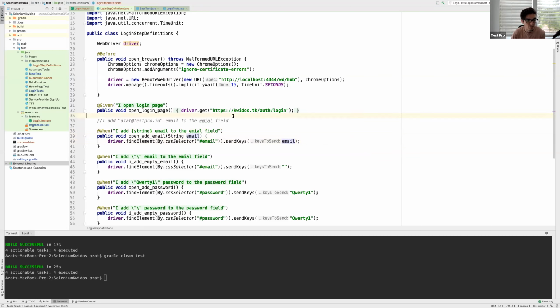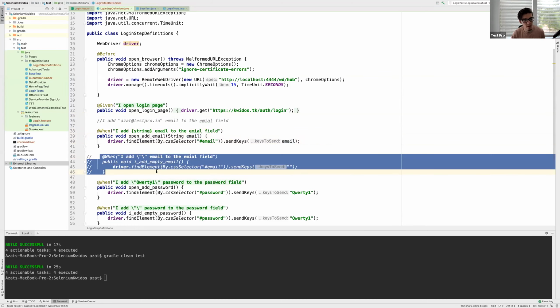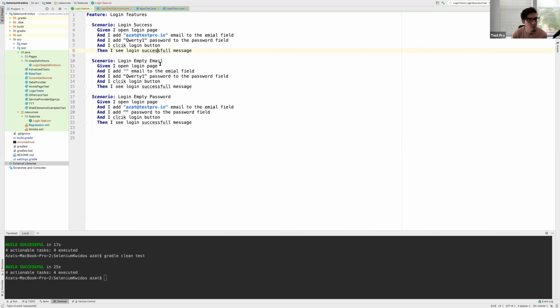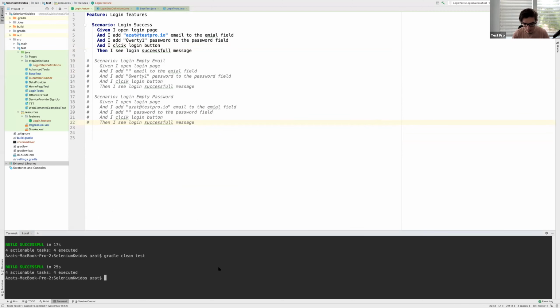And this is how you can make it flexible, right? So in this case, you will say, okay, I add, and here is supposed to be any value for email. And this value we're going to trigger as a method parameter, and we're going to pass it on the sendKeys, right? Pretty much the same thing as we did with Java tests. Okay, let's see if I didn't break anything here, so looks fine. Let me comment them out for now, and let me run my test case.